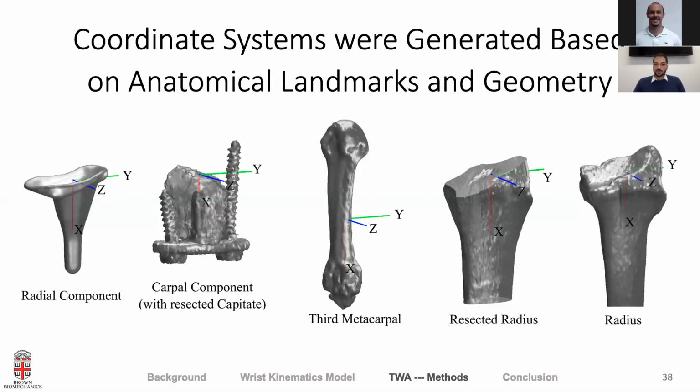To define the motion for both cohorts, we need a consistent coordinate system. We defined the coordinate system for each bone based on their anatomical landmarks and geometry. Similarly for the implant components, for the sake of time, I won't describe them in detail, but we have shown the robustness and consistency of our method to calculate the coordinate systems. And to describe the wrist motion, we use the posture of the third metacarpal relative to the radius for both cohorts. Implants are tracked by the components, so we transform their kinematics information to the bone's coordinate system in post-processing.